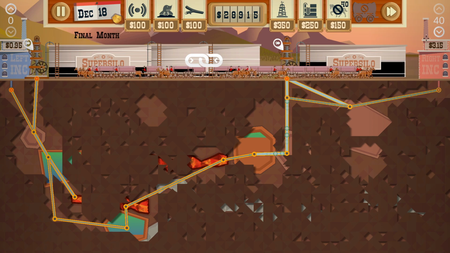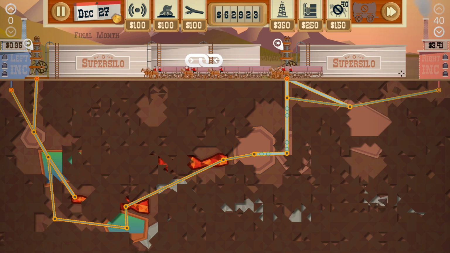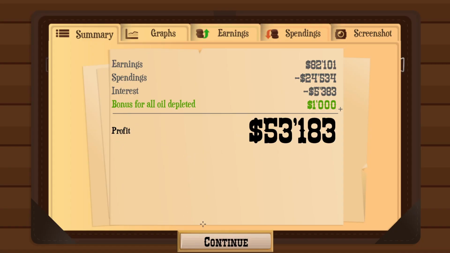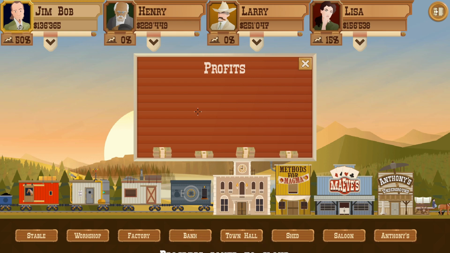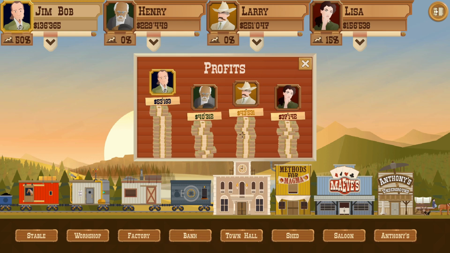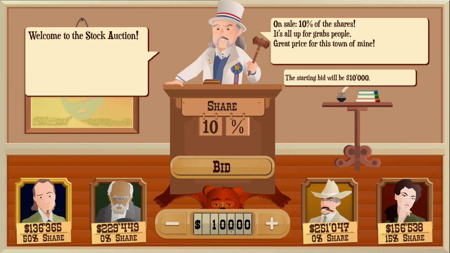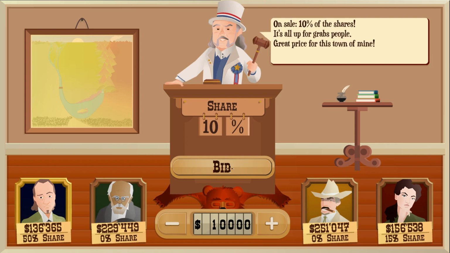Could we have waited that long? I don't know. Sad. Look how much gas. We definitely should have gone earlier. But 53k. I think that's probably still a win. Oh yeah, and now Lisa is skint. Now everybody has tons of money.